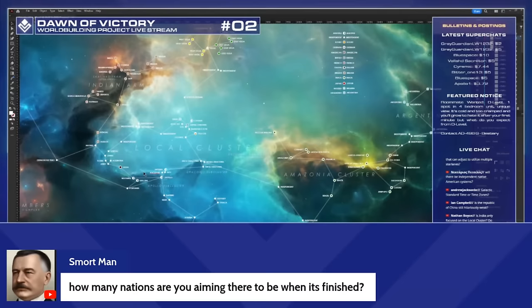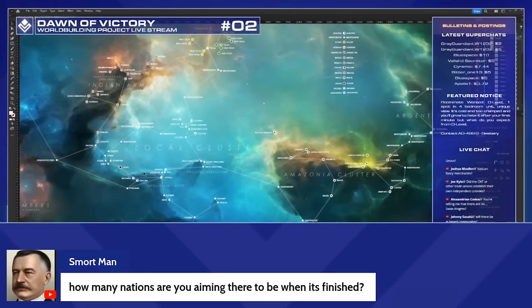Smart man asking, how many nations are you aiming for there to be when it's finished? I think the plan is close to 400 nations. But the idea is we're treating nations in DOV similar to how houses are treated in Game of Thrones, where some of the houses, House Stark, House Tyrell, House Lannister, have a bunch of backstory, a bunch of details, a bunch of stuff you can learn about, whereas other houses in Game of Thrones have no info, where it's just they're on a map. So that's kind of the same plan.